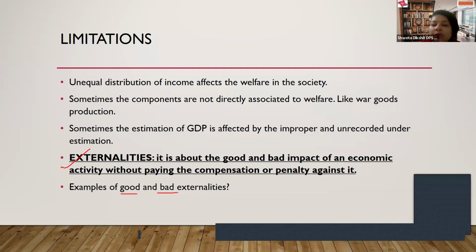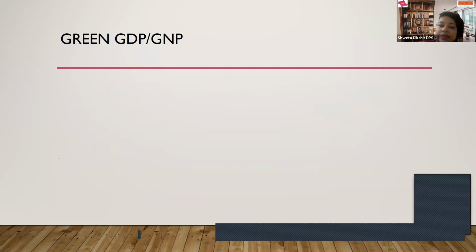In the same way, in the economy also, there are certain people who are not involved, but they suffer. For example, we are not every time responsible for air pollution, but we are a part of it. That is negative externality. And we are not every time part of the social welfare schemes, but we are directly or indirectly affected by them. This is positive externality. So remember, this is a very important thing to understand for your marks, your grades. So please read carefully about GDP and welfare, their positive and negative effects both.